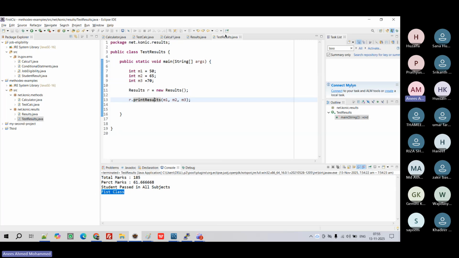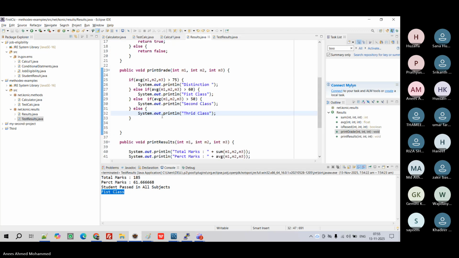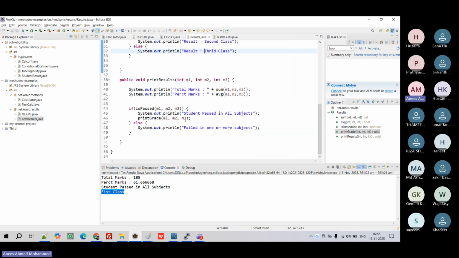Now let's have some proper formatting, okay? You can optimize it later. So now, as Umar said, I want that requirement also.